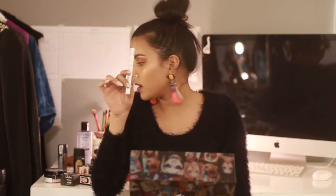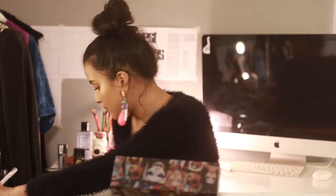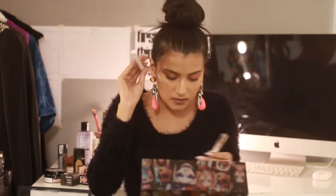Oh, a NYX Jumbo Eye Pencil, and this is in Strawberry Milk. That's crazy. I actually have one of these which I love. Wait, let me see if I can find it. This is my absolute go-to. So I have the NYX Jumbo Eye Pencil in French Fries, and this is all used up, but it's so nice. It's like a brown golden color, and it's just gorgeous. I love this one, so I'm definitely excited to try this one out. And look how short mine is, and I've had it a decently long time, so this is gonna last forever.